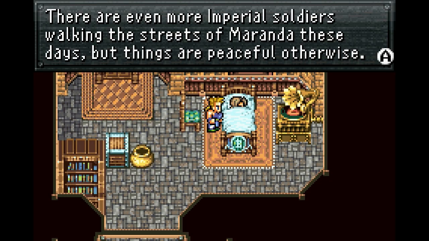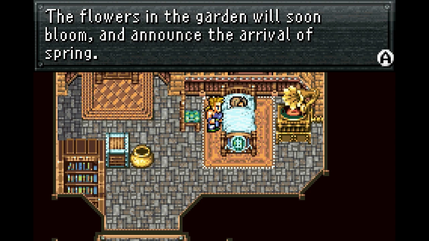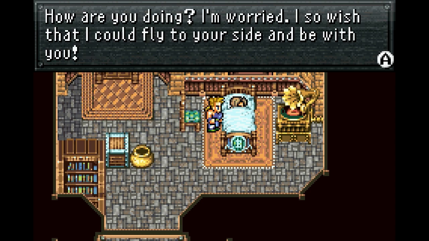There are even more Imperial soldiers walking the streets of Miranda these days, but things are peaceful otherwise. Flowers in the garden will soon bloom and announce the arrival of spring. This is supposed to be a woman talking. I don't know why I'm doing that.